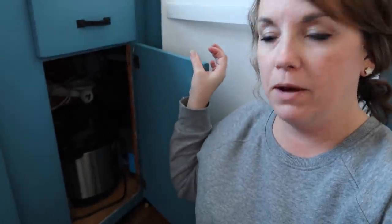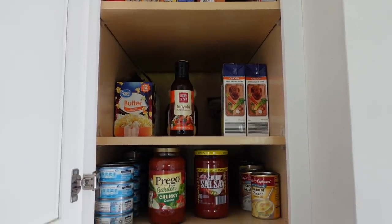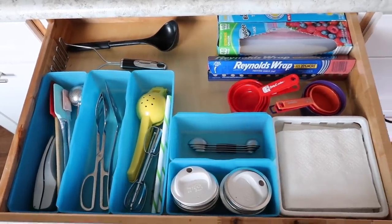I also took the Christmas tray out — I'm going to put that with my Christmas decorations. I'm just trying to make a quick pass through everything — easy stuff, trash and easy stuff to declutter. In this cabinet where we keep the Instant Pot, we still had one of the kids' lunch boxes. I didn't even love those lunch boxes in the first place, and we definitely haven't been using it — it was way back in the corner, so that's going to go. The kitchen is the area I'm most aware of and keeping decluttered so it functions well, so I'm not expecting to find a ton here.